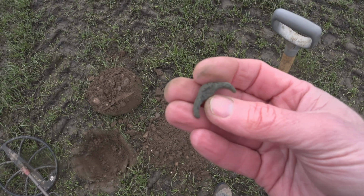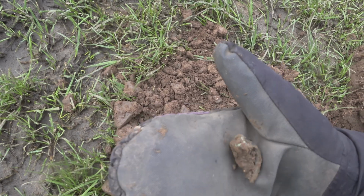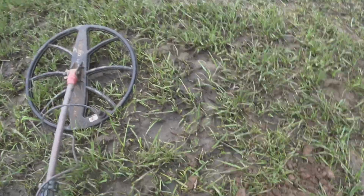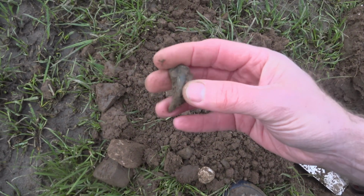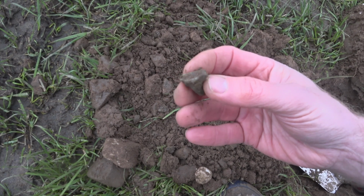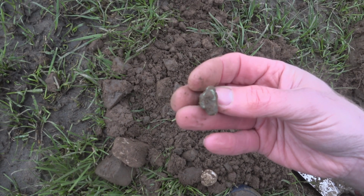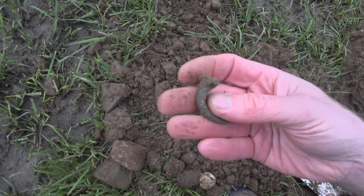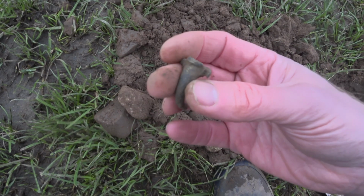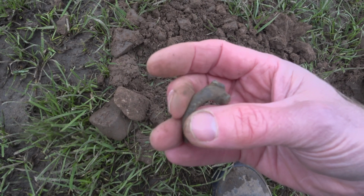Bits and bobs. I have something here. Look at the curve on that. Certainly looks like a Roman or early medieval brooch. Let's give that a very, very gentle clean. Very gentle. So there we are. I think that might be Roman or Saxon.